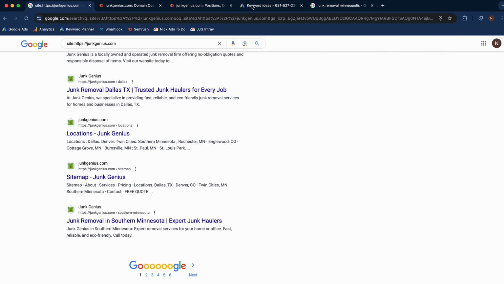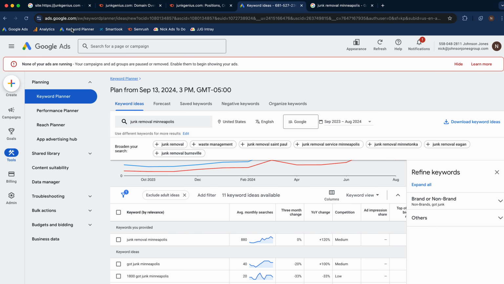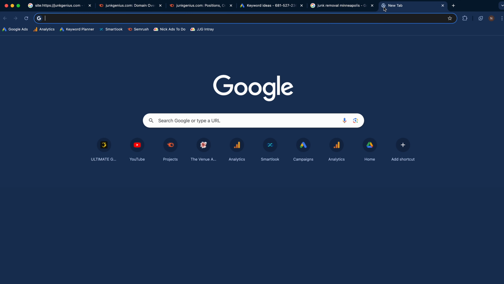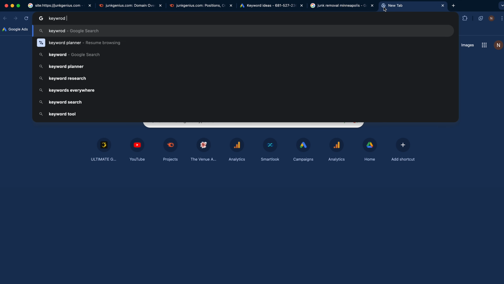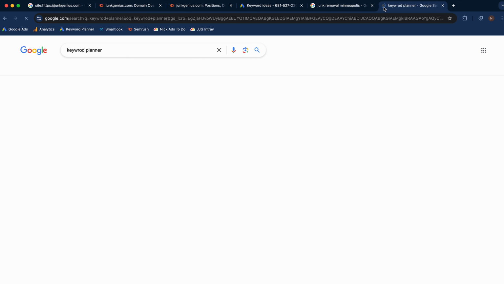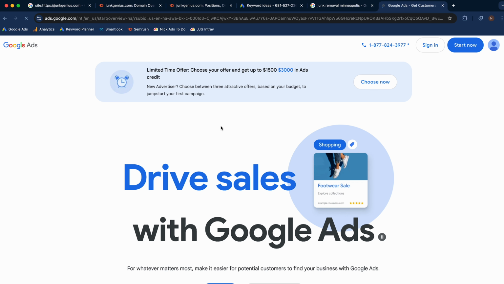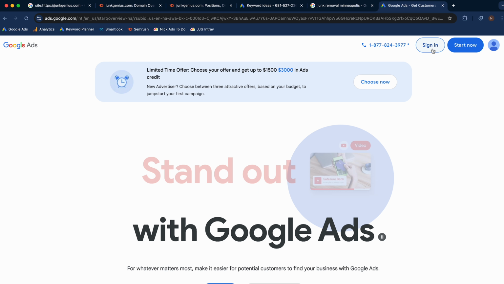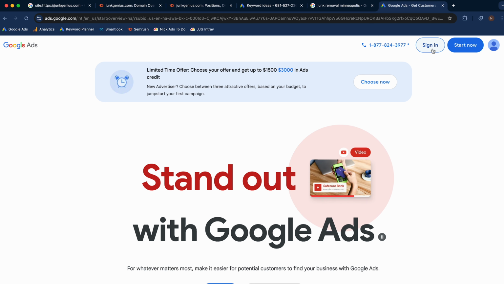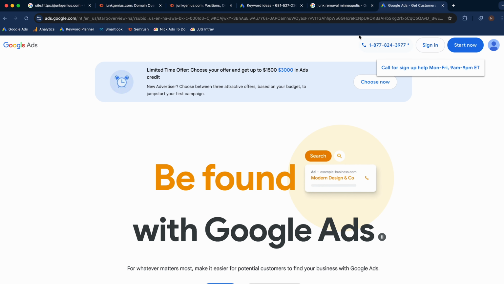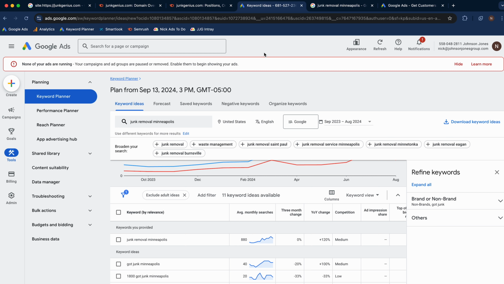Step 2 is, how do I know what keywords I'm going for? And we will get to that right now. If you use a tool called Keyword Planner, and I'll sidebar show you this real quick, just go to Google, type in Keyword Planner, and just click on the first result and sign in. As long as you have a Gmail account, you can sign into Keyword Planner for free. It's a completely free tool, and what it does is give you the volumes on certain keywords or search terms.